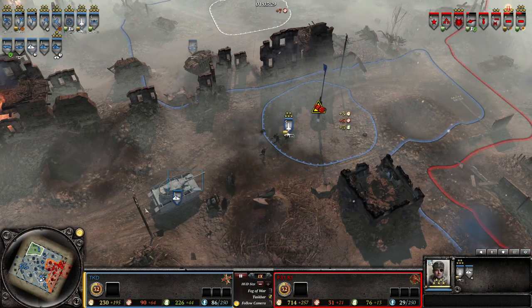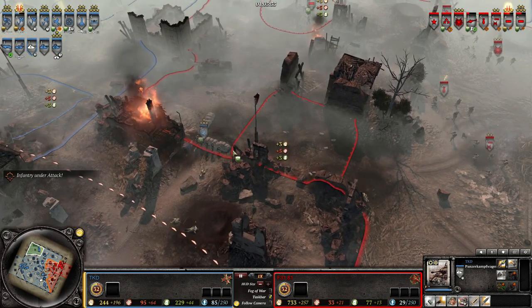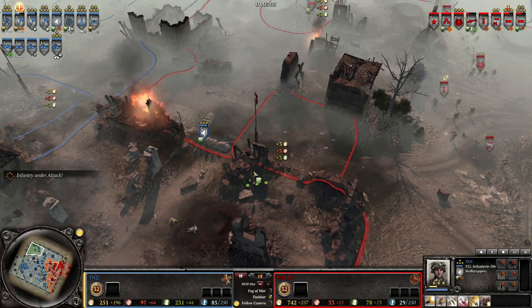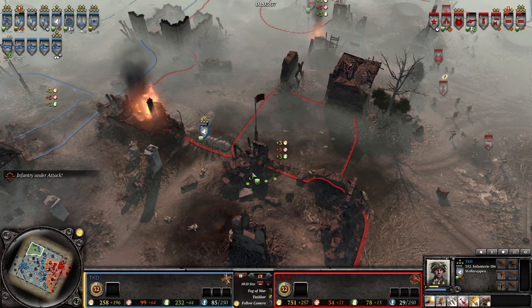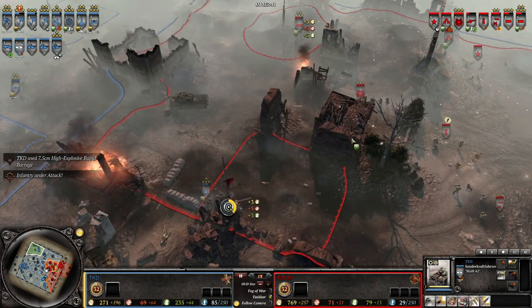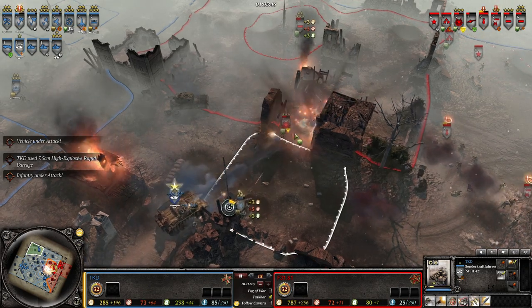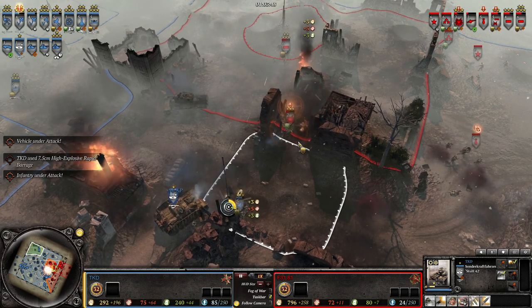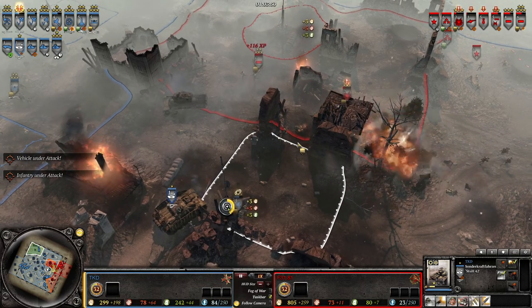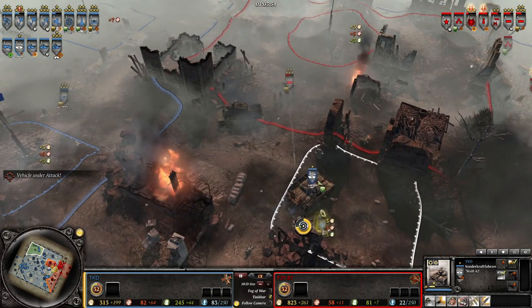Stu is moving. Jaegers move up. Panzer IV H behind. Storms is pushing up to the sandbags. Here comes the Stu. Ooh, good high explosive shot right there. Artillery landing it, calling in there. High explosive grenade. Well, 80.